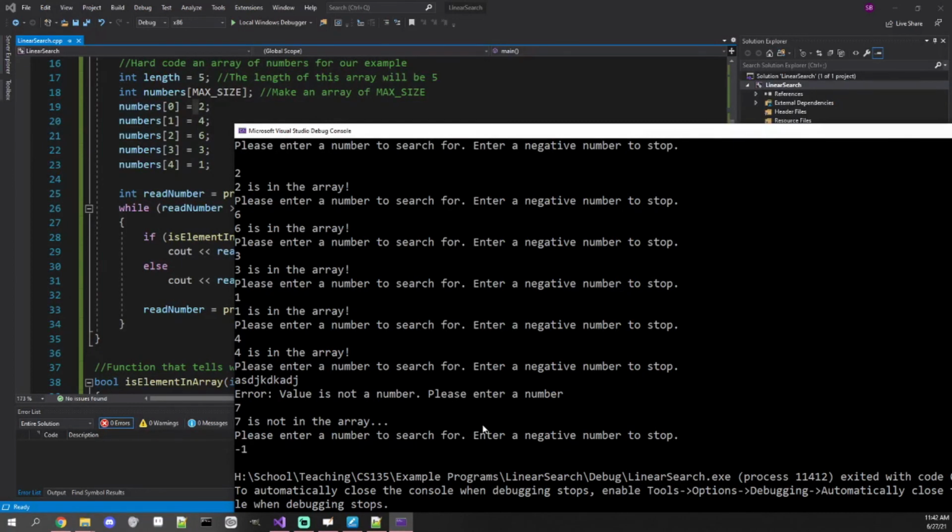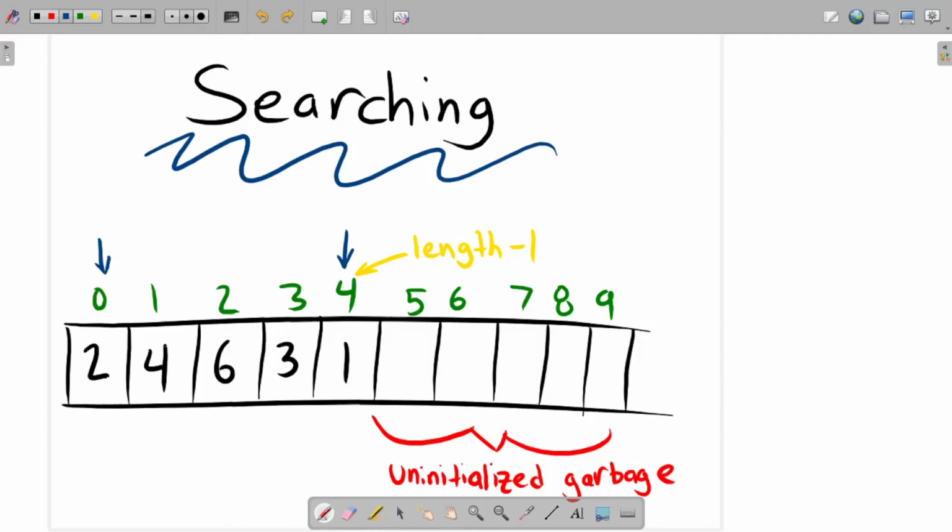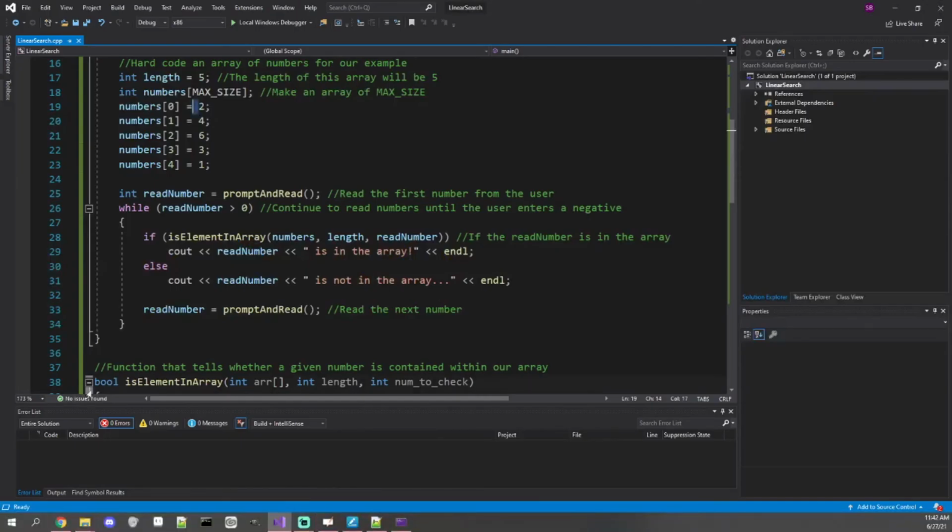In one of the future videos, we'll look at how to do it knowing that we have some kind of pre-formatted array, like if it's sorted, then we can speed this up a little bit. I guess one last thing to leave you with is if you find the element, try not to keep going. So if I found 6, you should stop at 6 and not check 3 and 1. Very good idea to do that because it speeds up our program a little bit. And so in one of the future videos, we'll go over how to speed it up quite a bit, actually, especially for large arrays. And we'll get to that in maybe like 2 or 3 videos.